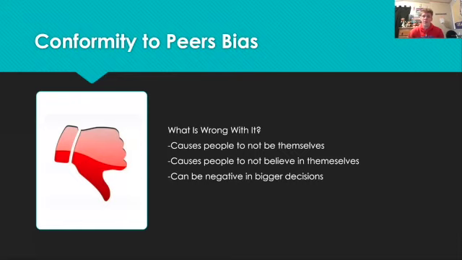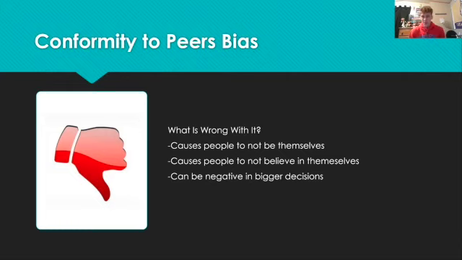This is more apparent with things like how people dress or how they act so they don't stand out, so they'd rather fit in with the crowd. Another reason why this bias is bad is because it can cause people to not believe in themselves. Let's say you're in a group and the whole group's opinion is one thing, but you have a different opinion. But instead of being different, you voice their opinion so you don't stick out.